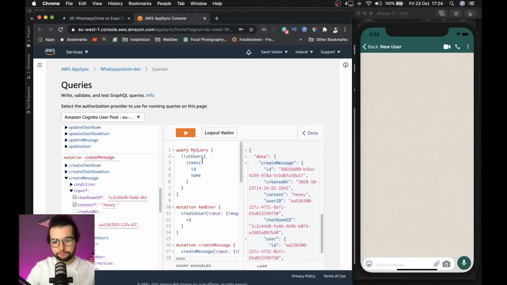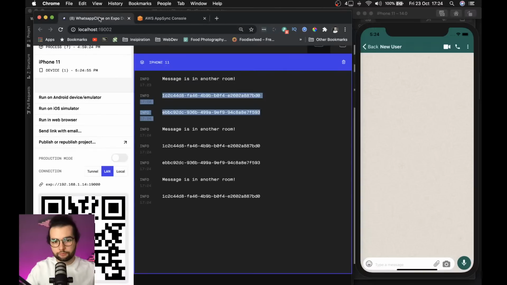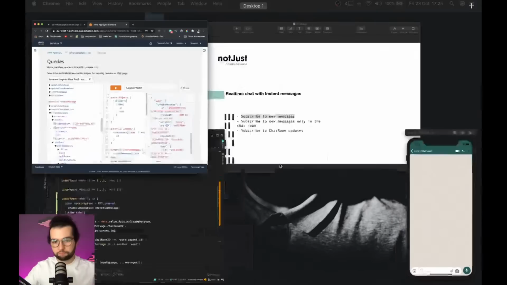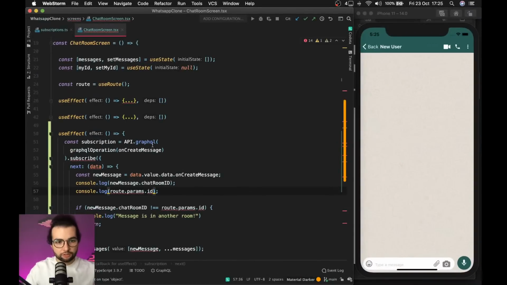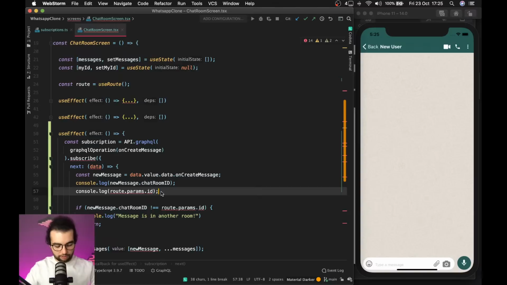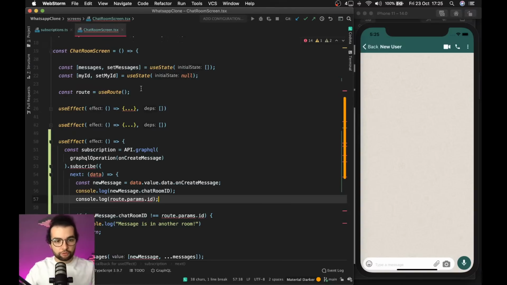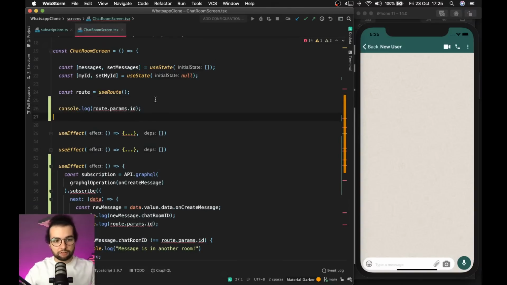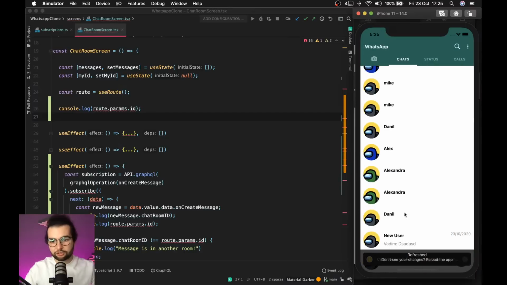Create message. Again in another room. Let's console log the room ID at the beginning, to be sure that we are actually sending the message to the right room.